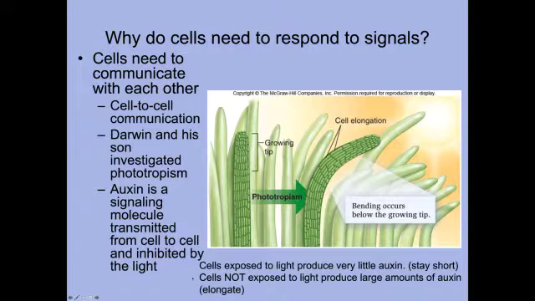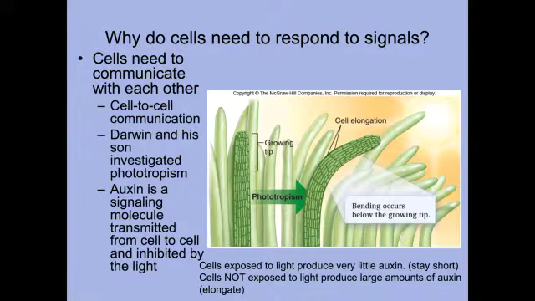In order for this process to occur, you can see here on the right, we've got phototropism occurring, these plants bending towards the sun. These plants have to start responding to changes in light. And they do this by the production of a hormone known as auxin. Auxin is a signaling molecule, and it is transmitted from one cell to the other. So these cells make lots of auxin, and auxin causes plant cells to elongate, to get longer. Not necessarily thicker, but just longer.